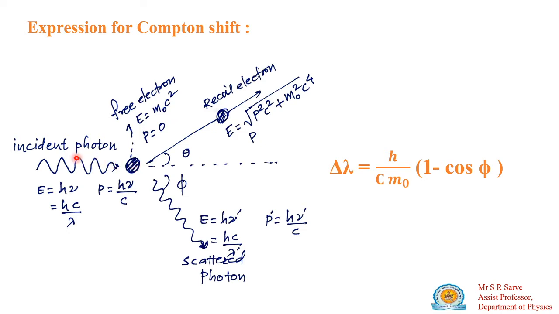When this photon collides with this electron which is at rest, the electron will get scattered in this direction. The energy of this scattered electron is the square root of p squared c squared plus m0 squared c to the power 4, where p is the momentum of this recoil or scattered electron. The momentum of the incident photon is h mu divided by c. The scattered photon travels in this direction with energy h mu dash, where mu dash is the frequency of the scattered photon, and its momentum is h mu dash divided by c.